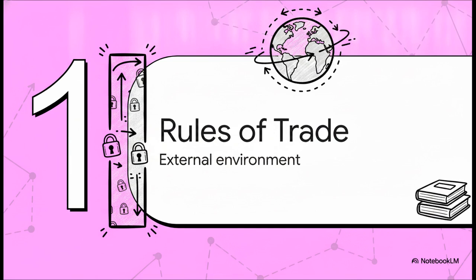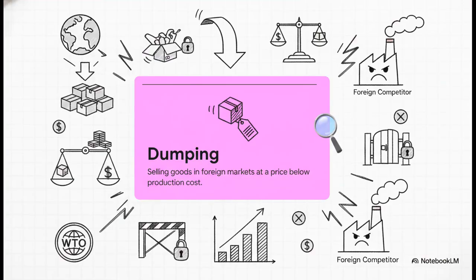Imagine you're taking your company global right now. The very first thing you absolutely need to know are the rules of the game and the friction you're inevitably going to hit at the border. Take a look at this major barrier to trade, dumping. It's pretty much exactly what it sounds like. This happens when a company intentionally tries to undercut domestic producers by selling goods abroad for less than it actually costs to make them. Now you might be wondering, why on earth would a competitor willingly take a financial loss?